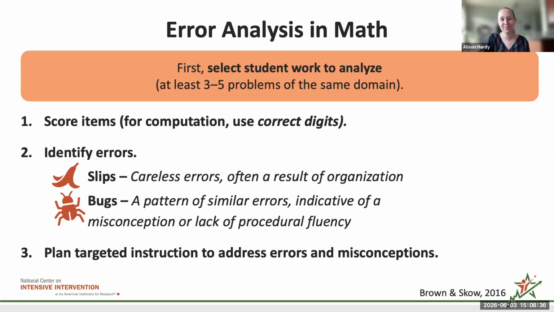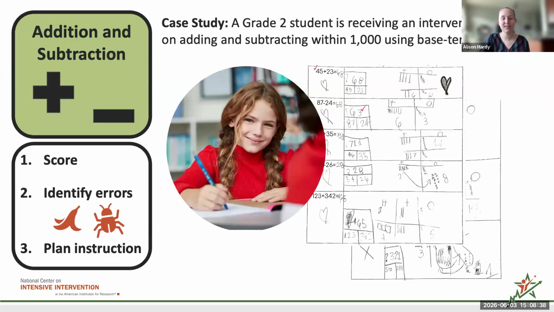Thank you, Sarah. We are going to be leading you all through a series of case studies so that together we can practice this procedure of conducting error analyses. So we're going to start with a second grade case study, and you'll see on the left side of the screen, we have those three simple steps. First, you score. Second, you identify errors and determine if they are slips or bugs. And third, you plan instruction.